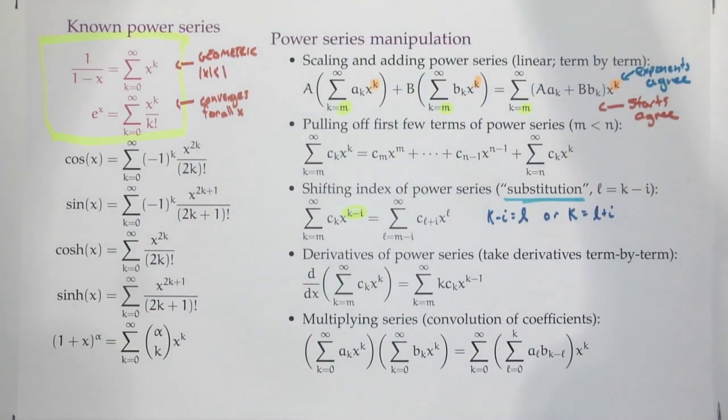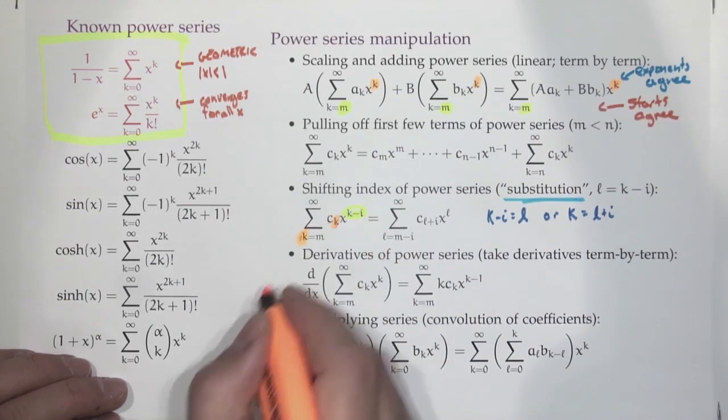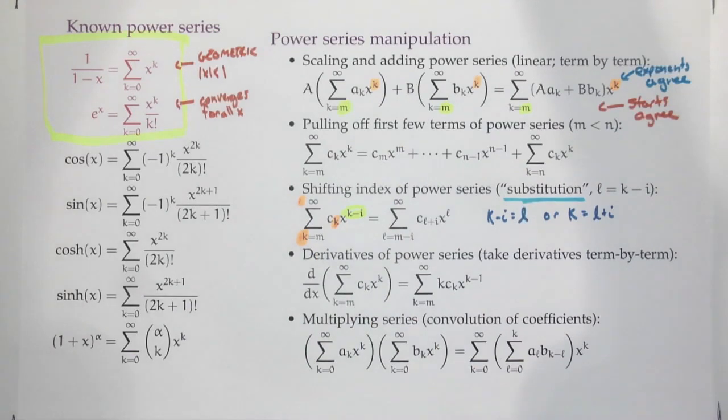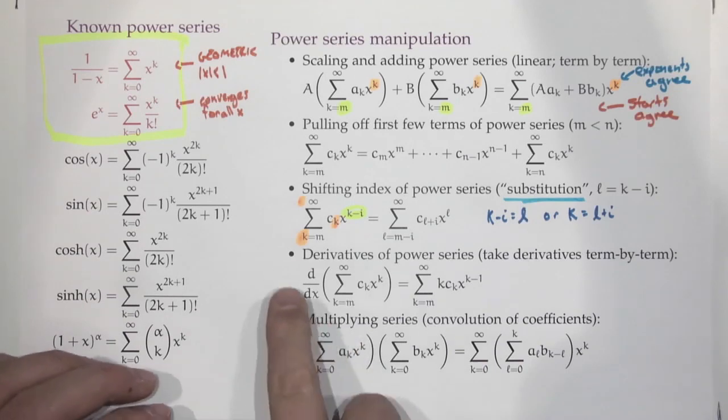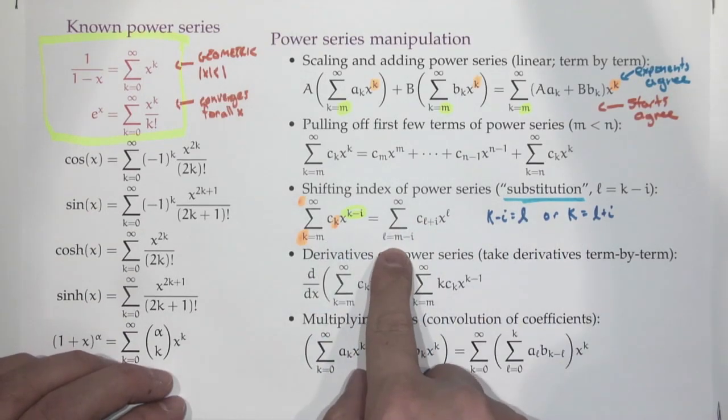Now the key here, think back to substitution in calculus. You have to change every single occurrence. So I'm going to change my exponent, but I also look and I say, well, where else does a k show up? And it shows up in the coefficient, and it shows up in this sum. It even shows up a little bit up here, because when we say to infinity, it really says k to infinity. And now we say, all right, so originally I'm summing over k. I'm now switching to l. It's my new variable for my sum.